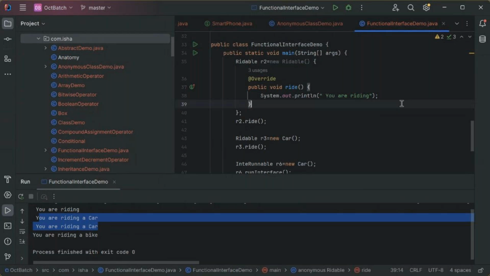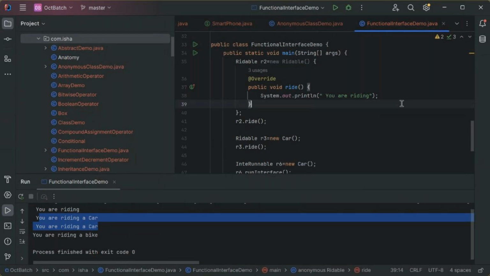Multiple inheritance means more than one I can do with implements here. So extends is for the class and implements is for the interface. So that is the reason we are going for this interface when compared to classes. In classes, multiple inheritance is not possible due to the diamond problem that we discussed yesterday.